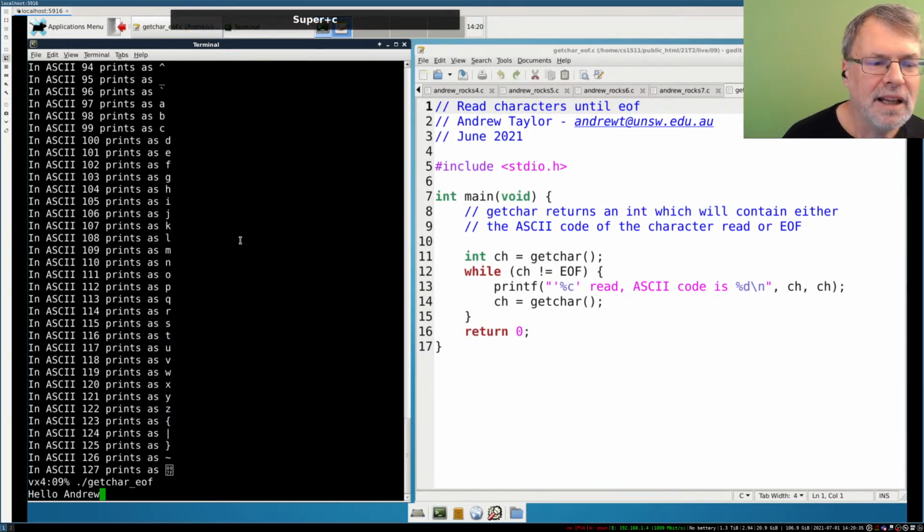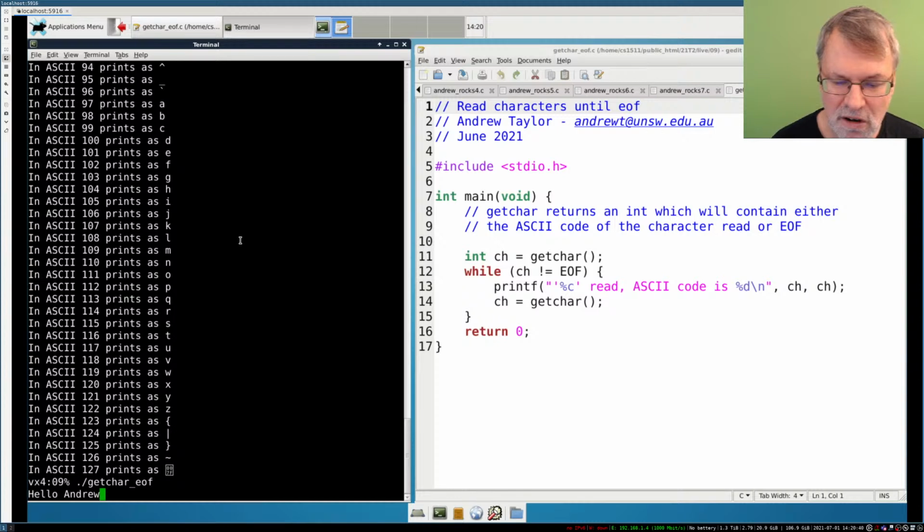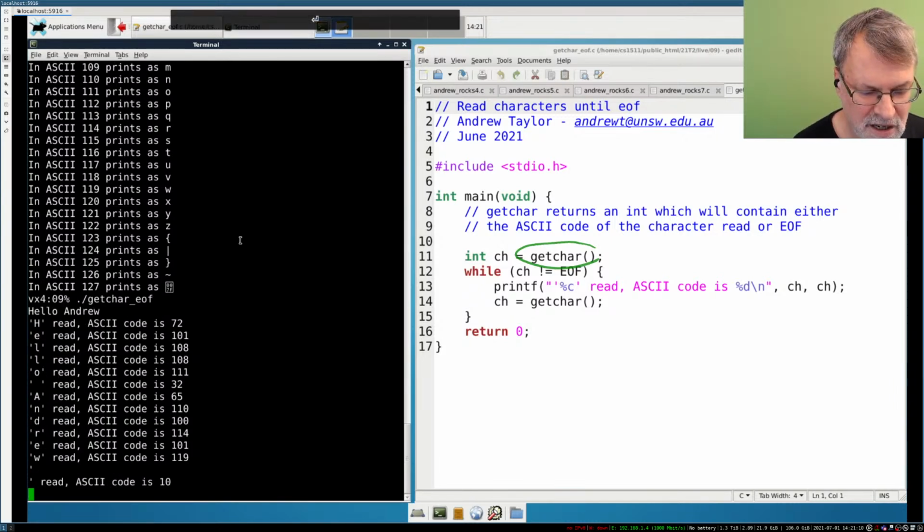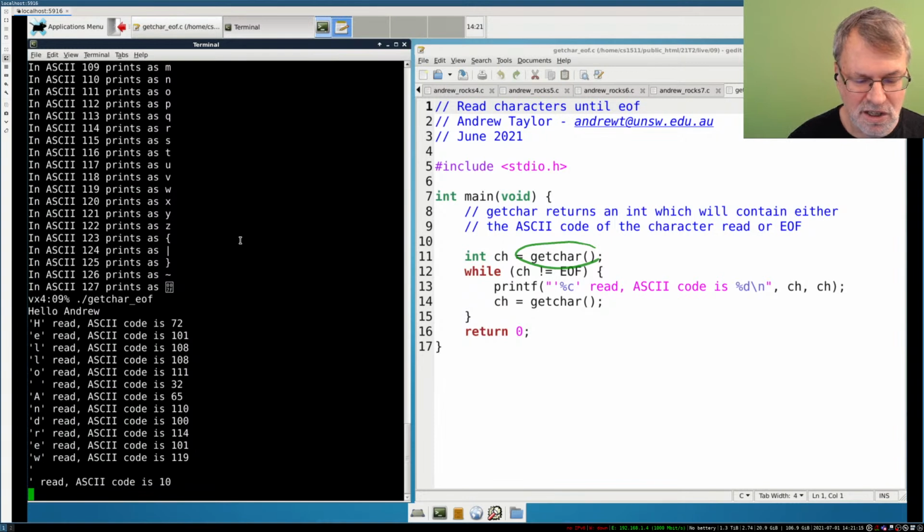Now there's actually something we're noticing here. This program has said give me a char, a byte, and I've typed in a pile of characters. So the operating system could already give the program bytes, but it hasn't. The operating system, Linux, waits until it sees me type a new line. It doesn't have to do that. It does it for weird efficiency reasons. But the end result is no characters will be available until I type the new line. And then they're all available and the loop can execute a pile of times. And there we can see it printing out.